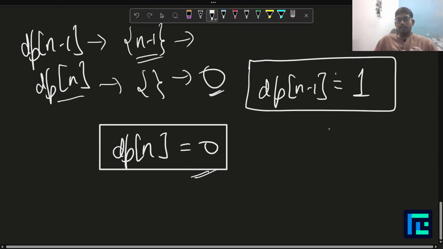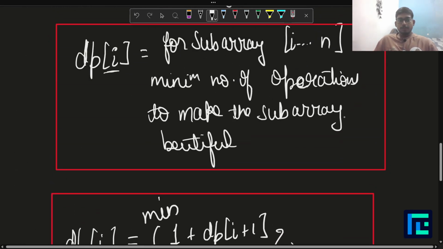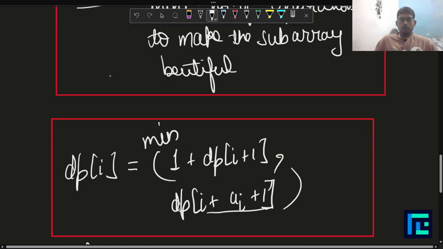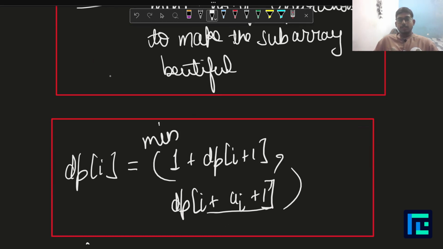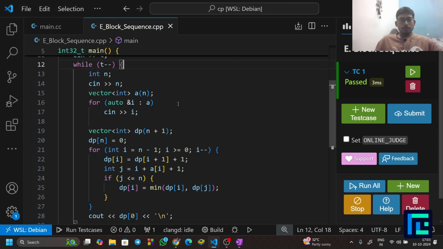Or you can just write this as the base case and start calculating from n minus 1. This would be computed while calculating a transition only. So both of the base cases would be fine in this case. Okay, I hope you understood the base case, the state, and the transition. So now we can move to our solution, move to our code. Once you have written these three things for a dp solution, you can very easily write your code. Okay, I hope you got the approach. So we'll move to the code.